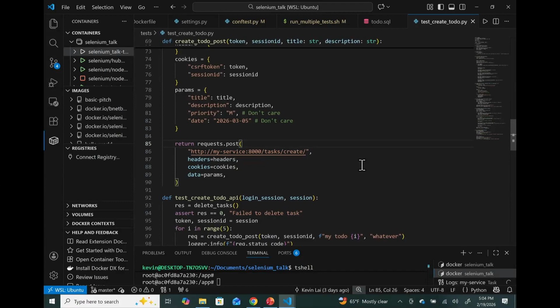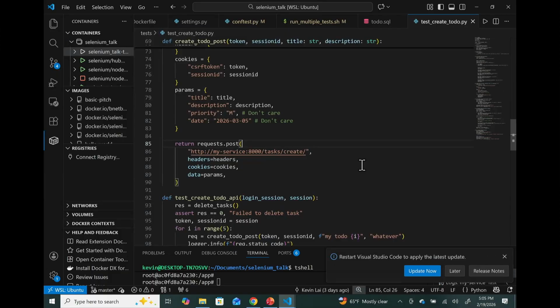You may be asking a very reasonable question: why not just use a psql command or a SQLite command? You may have delete hooks that do some additional processing on the side, and you may just not know about them, because not every application is one that you wrote. If somebody else wrote it, every single thing may have side effects. And whenever you're writing all these end-to-end tests, you're working with incomplete information. When you're working with incomplete information, you want to preserve as much of the original behavior without digging too much into the weeds and making assumptions that are incorrect. So what you can do is pipe in the delete function.